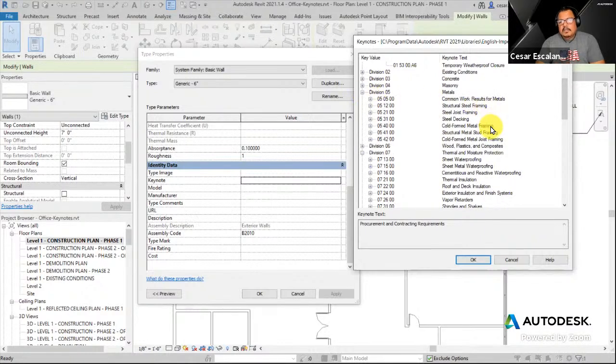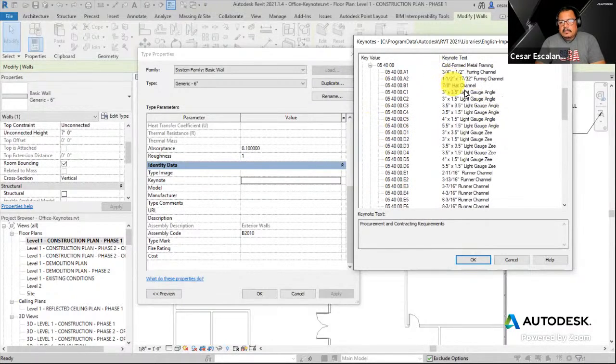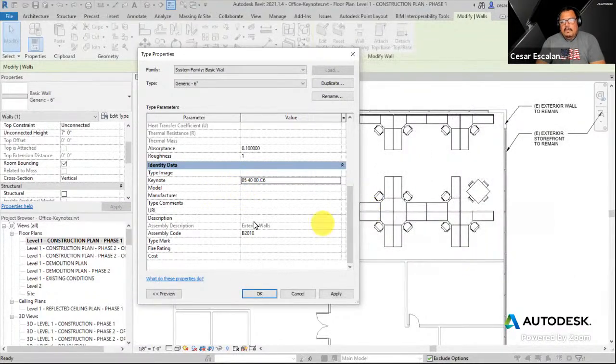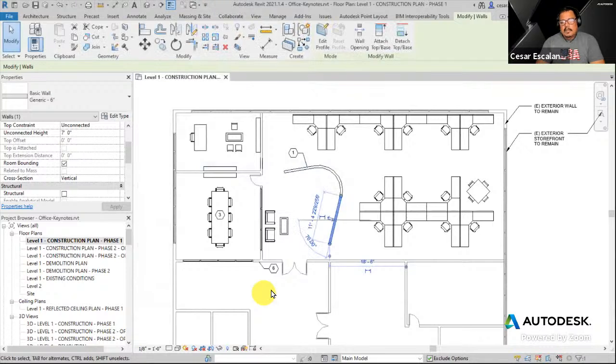Let's say that this keynote is describing aspects about the steel. So for that wall, I have that keynote associated. And this is a type property, so all the elements belonging to this generic wall are going to have that keynote.